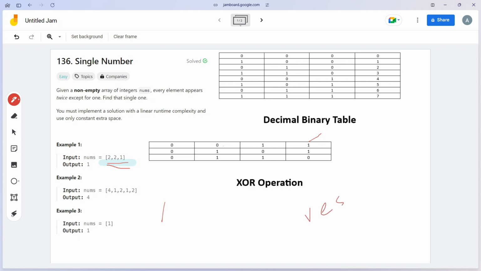Then we will XOR it with the input from this array. First of all, it will be performed with 1. Its result will be stored in our result variable. Next, we will do the same with the next element, which is 2. Let's see how it happens.